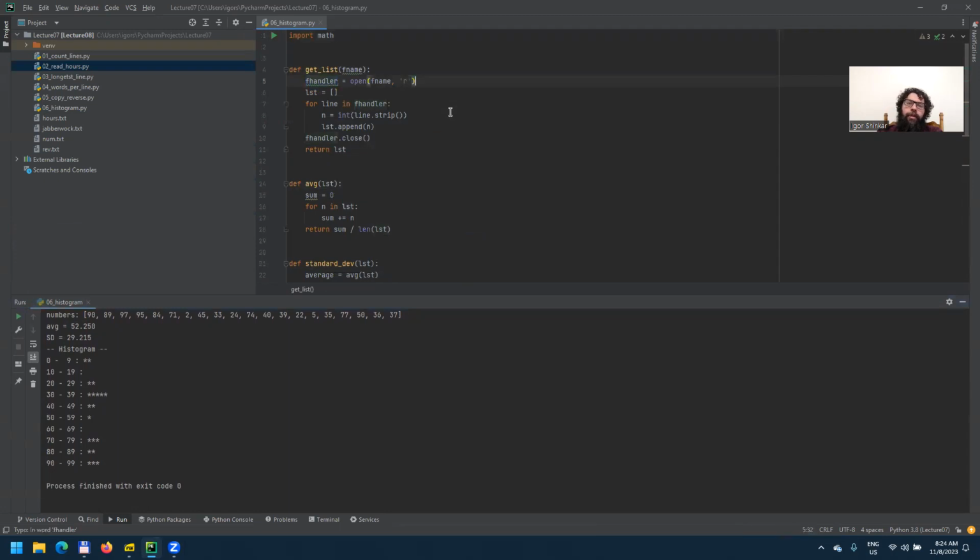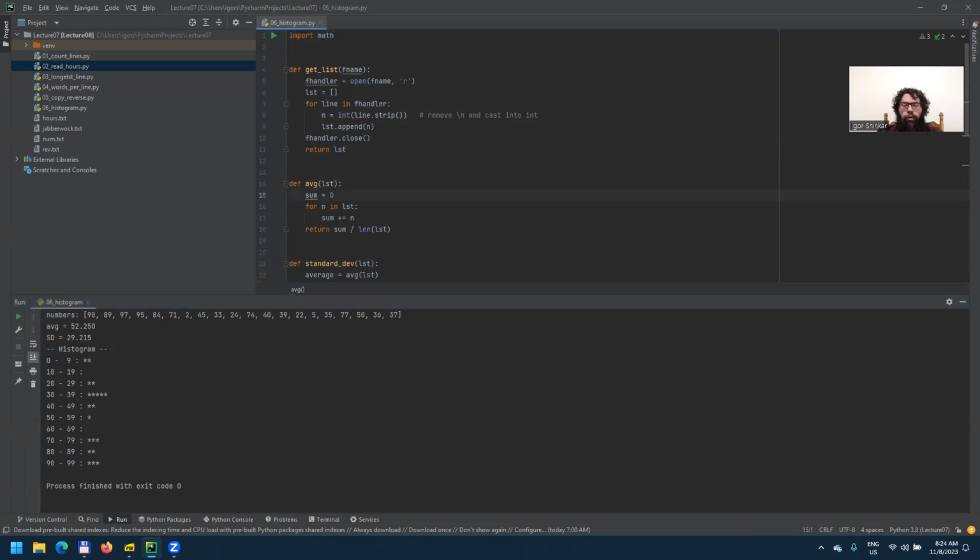Yeah, so we have a file handler that says open the file as reading, get a list for each line. So each line is basically one number and then slash n, right? So this removes slash n and casts into minutes. And then append it, right? We could also do it in one line, but let's do it in two separate lines. Okay, then we close the file and then we return the list. That's get list. That's what get list does.